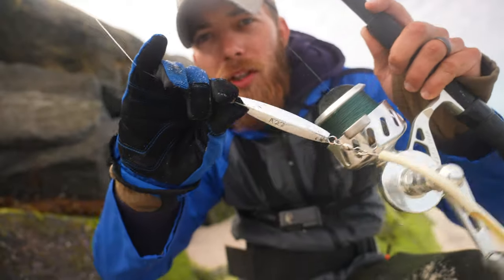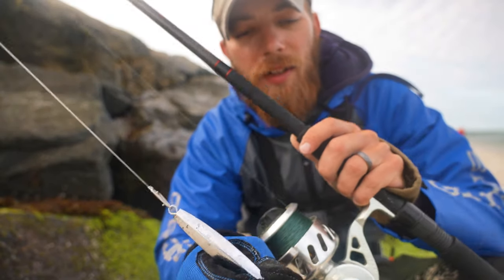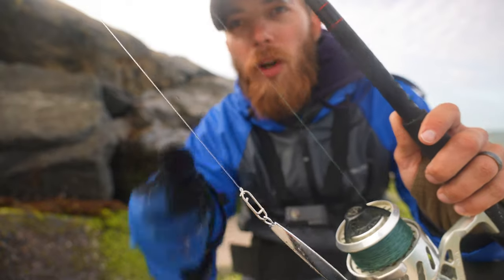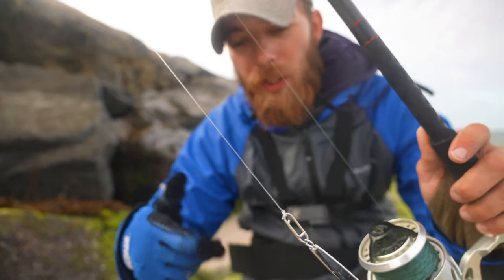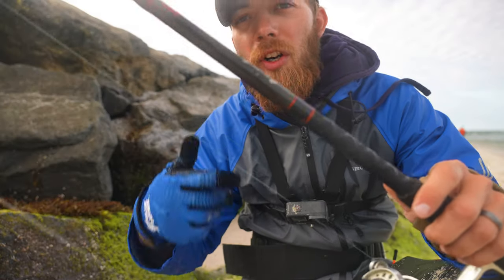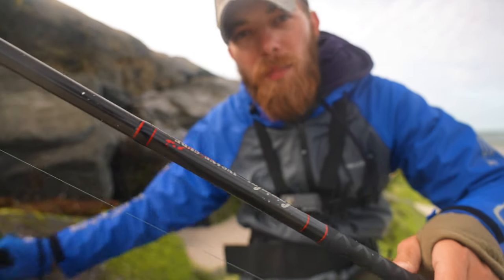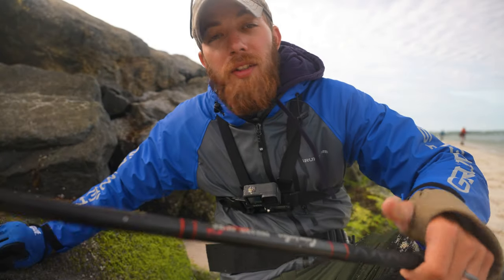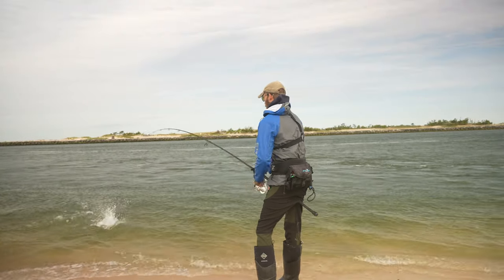It's very similar to a bucktail in the way that it's going to get down deeper and quicker, working and twitching — instead of like a plug or a darter or an SP. So we had a diamond jig on, we were catching them on my spikes bucktails that I make — you can get them on smoochandrelease.com/shop. It was a good day, good morning. Glad I woke up early and made the walk, looking forward to catching some more.